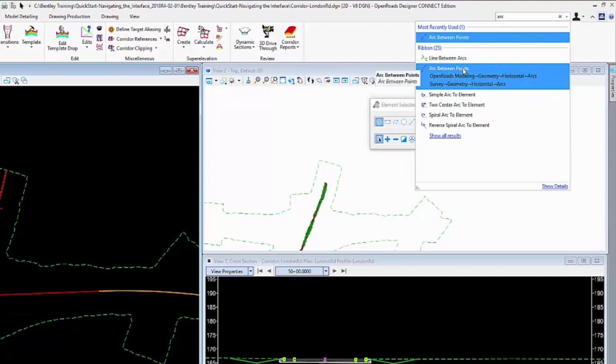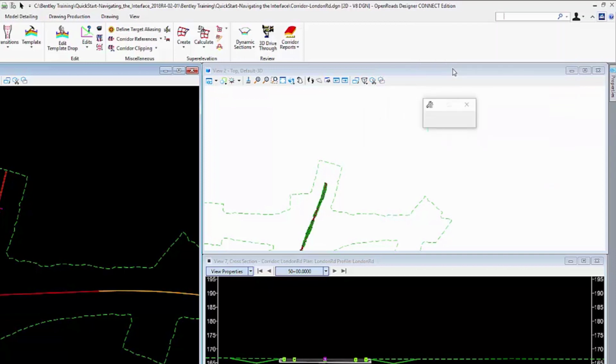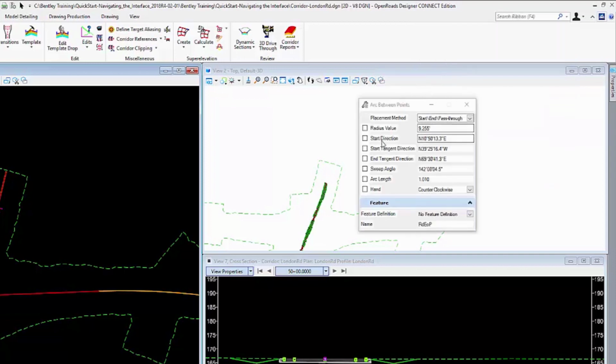If you hold your cursor over top of one of these results, you will see where the commands are located. It starts here with the workflow, followed by the tab, followed by the group, followed by the commands that relate to that. If you want to move to that group, you can simply click on that line right there, and that will take you to that group through the interface. Or if you actually click on the command itself, it will start the command immediately.